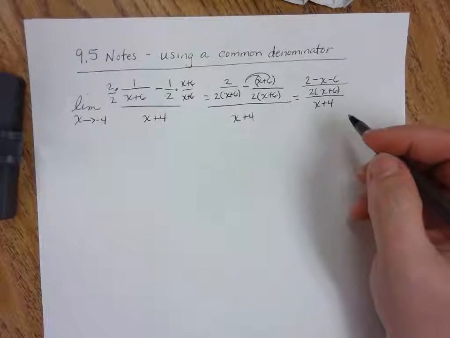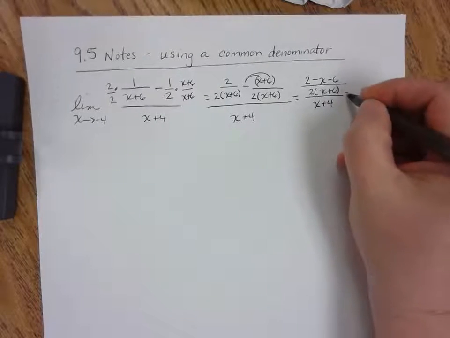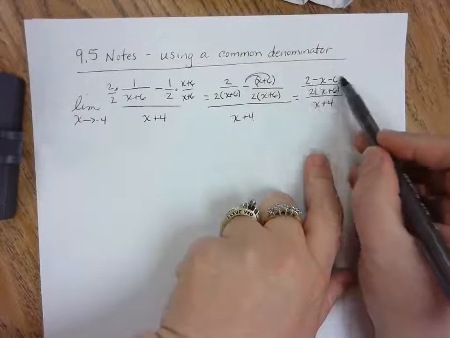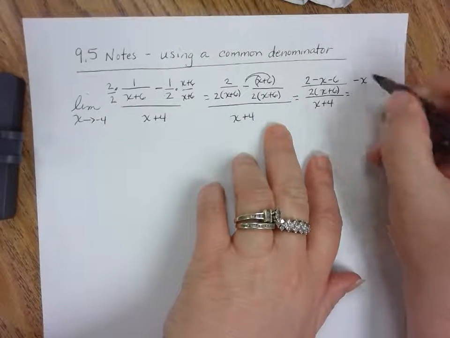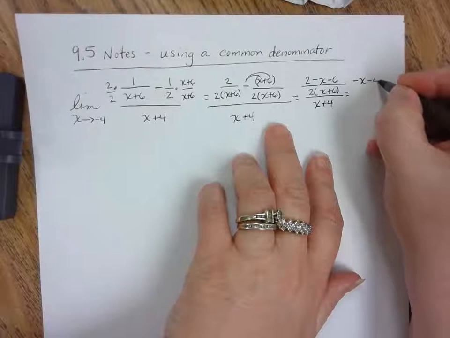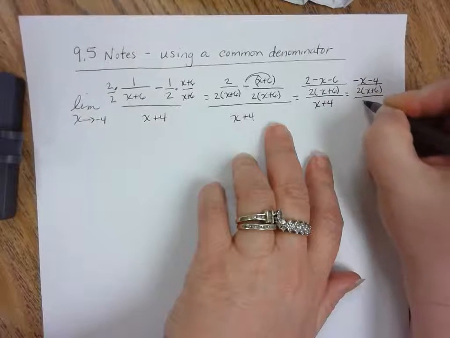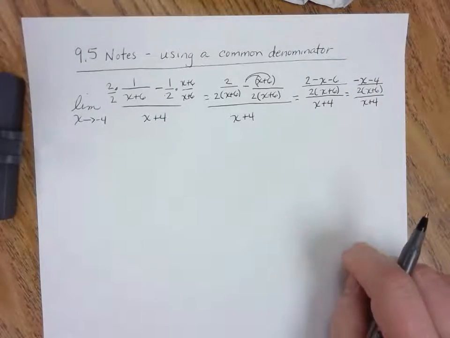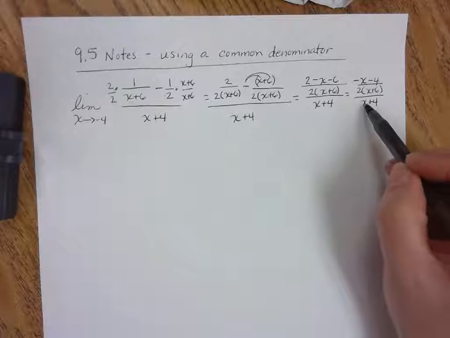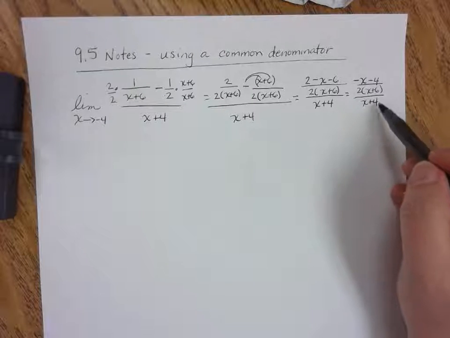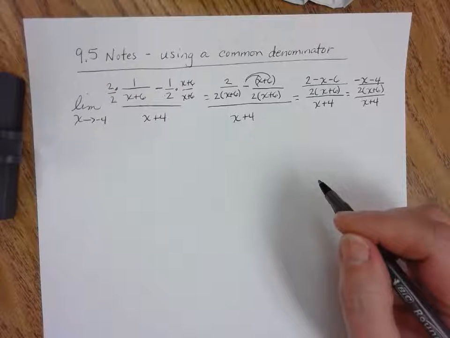Oh, Miss Bentley, that looks so crazy. Not to worry, we'll figure this out. So we look at the numerator here. I'm going to combine like terms, simplify that little puppy out. Put my variable first. I've got a negative x and a 2 minus 6. I've got a minus 4 over 2 parentheses x plus 6 over x plus 4. I'm not sure. Doesn't look like anything's going to cancel. No, you can't just pick out these x's and cancel them, and no, you can't just pick out those 4's and cancel them. It's illegal in all 50 states. Actually, in every country around the world.